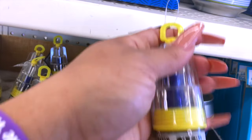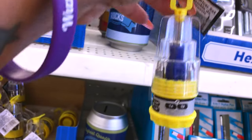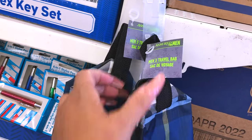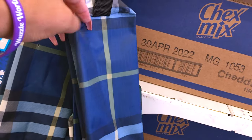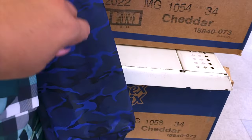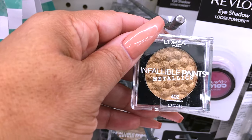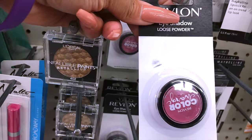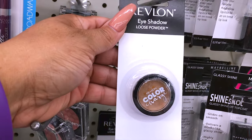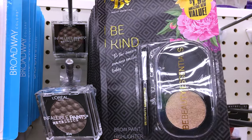For Wednesday's visit, I noticed nail drill bits and picked some up — these are easy to get lost in your tool bag, and as a single mother I definitely need to create things on my own. The men's travel bags can easily be used for cosmetics or trips — they come in plaid, blue camo, and green camo. A couple of new items I almost missed: L'Oréal Infallible Paint Metallic eyeshadows in really nice colors, and Revlon eyeshadow loose powders. If you don't get here quick, these things go super fast.